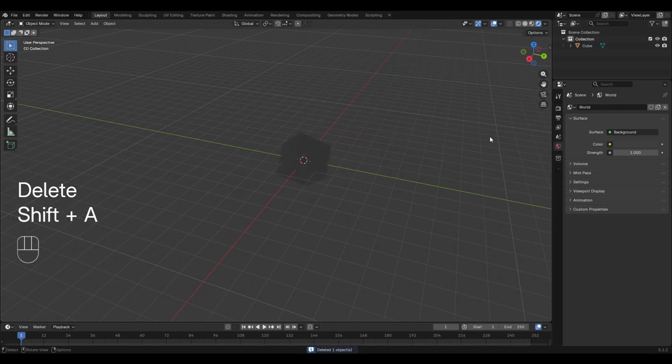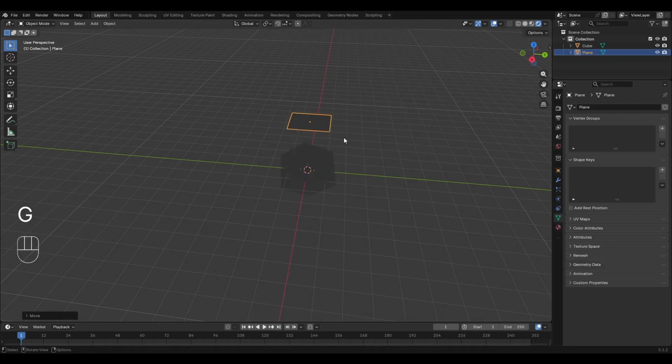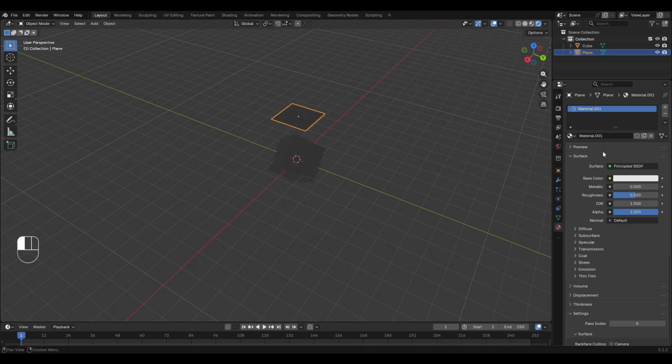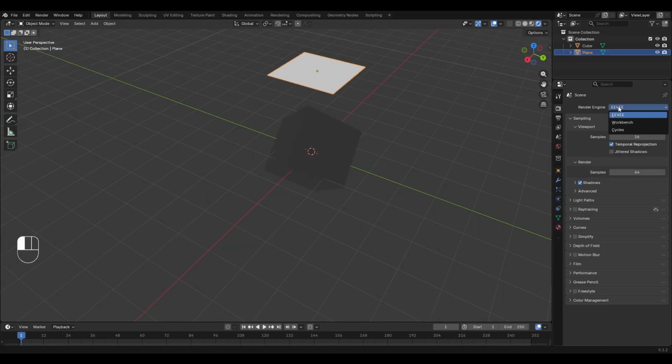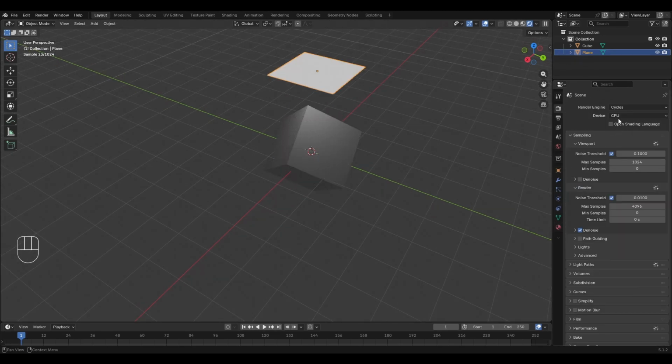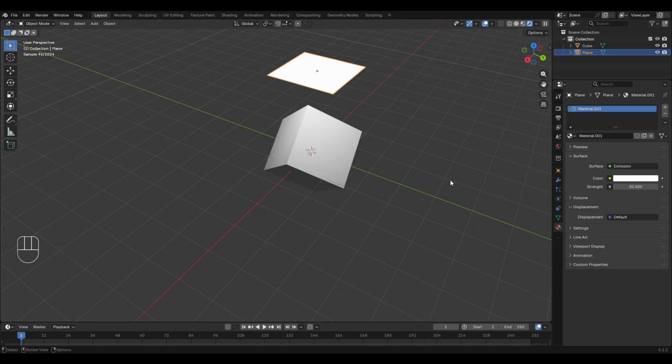Finally, don't forget Emission. This isn't a light object, but a material property. You can turn any mesh into a light source, perfect for neon signs, screens, or glowing sci-fi effects. Always adjust your power and radius settings to control the intensity and the softness of your shadows. Experimenting is key. That's lighting in a nutshell.